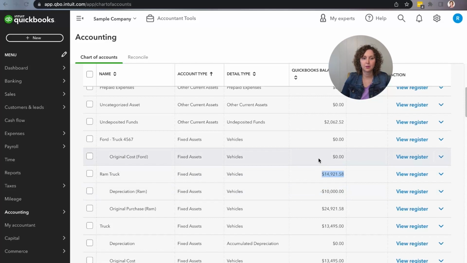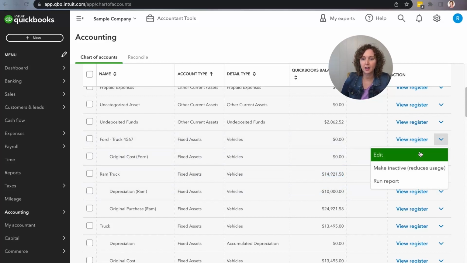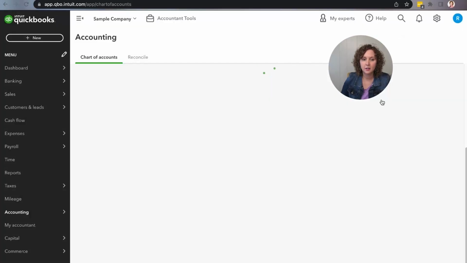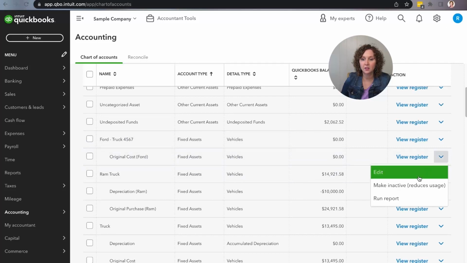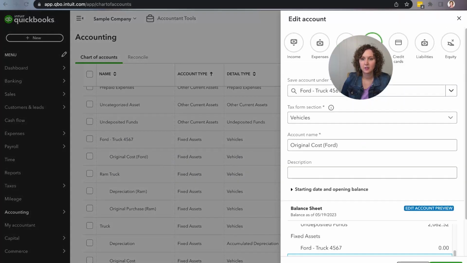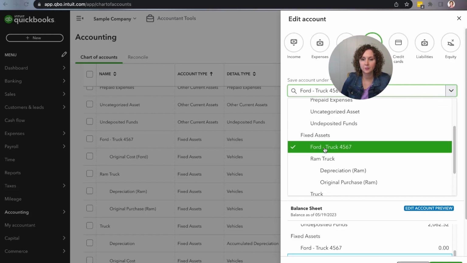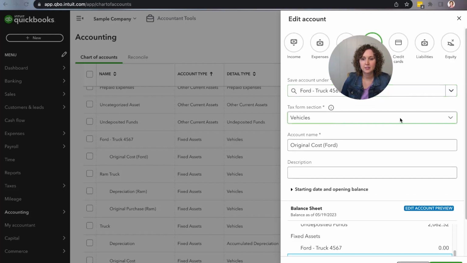How do you make this happen? Well, what we do is you first set up your asset as a fixed asset and you name it and we put no balance, click save. Then we come in and we add another account, another asset, but we make it a sub account under the fixed asset of the Ford. A vehicle is going to be the type, just like the Ford was. And then we're going to call it original cost. And then I just put Ford in the little brackets. And you can put the last 4 digits of the VIN if you want, but it's already below this. So it kind of already tells you that.